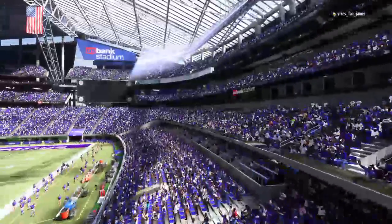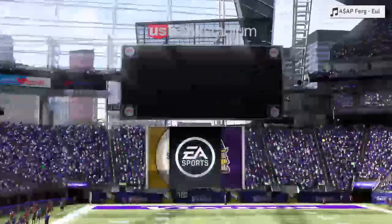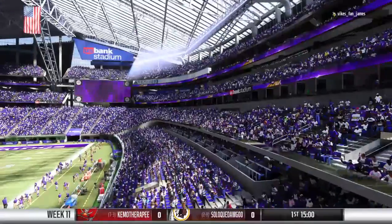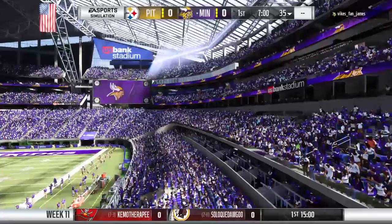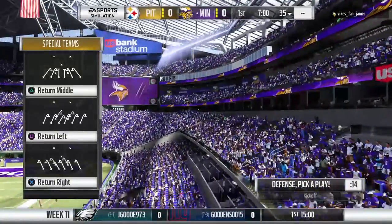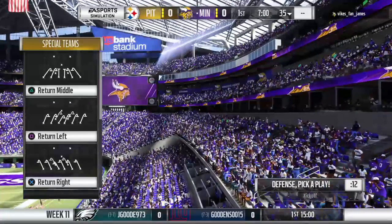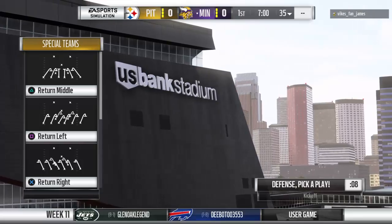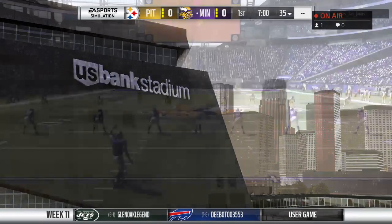And we find ourselves at the stadium that played host to Super Bowl 52, the wondrous U.S. Bank Stadium in Minneapolis. The scene a few moments ago, here it is. It's unlike any other in sport as both teams made their way out of the tunnel. These folks are fired up as their guys are ready to do battle between the Pittsburgh Steelers and the Minnesota Vikings.